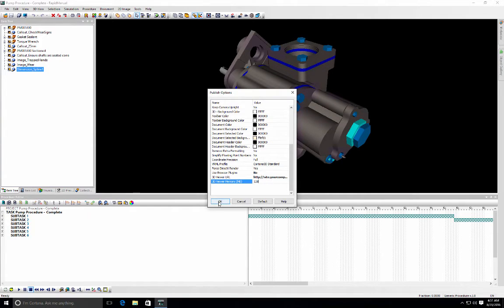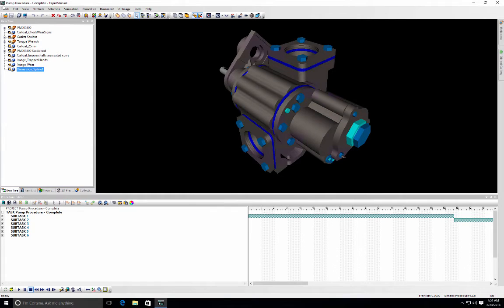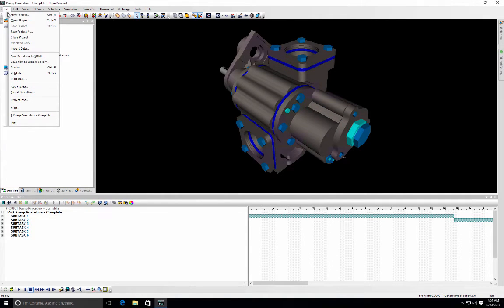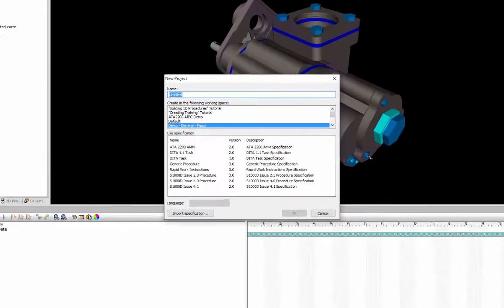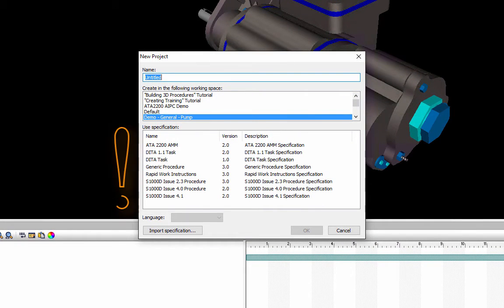Please note that this type of publications will be available only for the standard specification components that come within the new RapidAuthor 9.0 package. Training specification components for rapid learning do not support this type of publications. Customized specification components will require a modification to support this functionality. This can be provided at the extra charge.